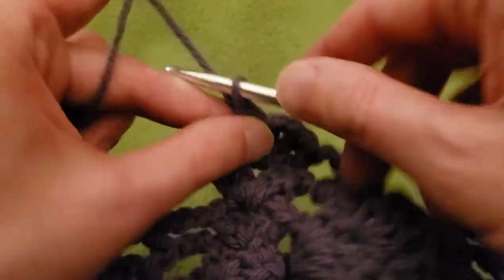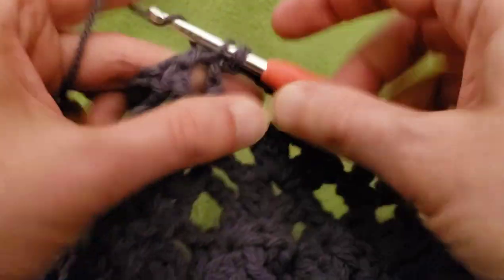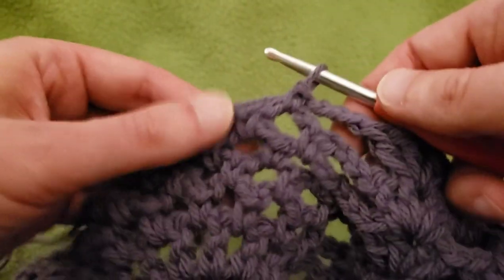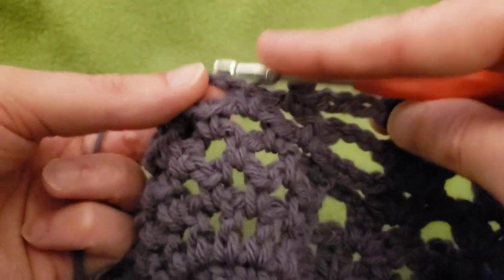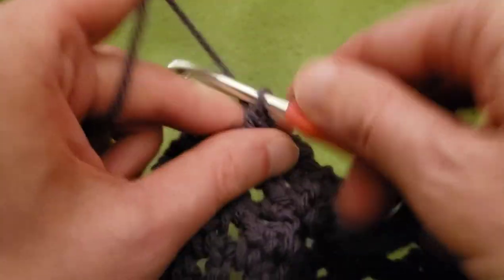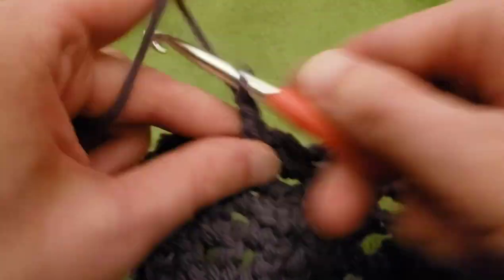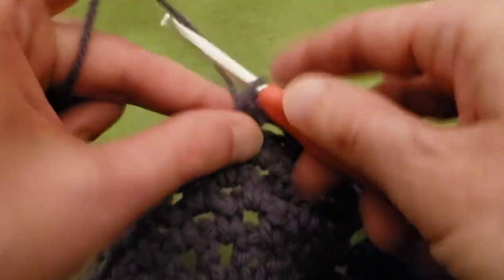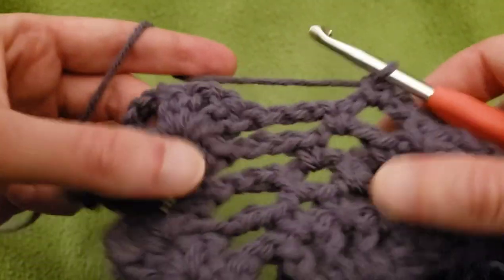Okay, one more of these pineapples to go. Chain three, single into the loop. I get tongue-tied. I'm a human spider. Okay, so chain three, single. Chain three, single into the next. Chain three, single into the next. Chain three, single into the next, chain three, and single into that last space.